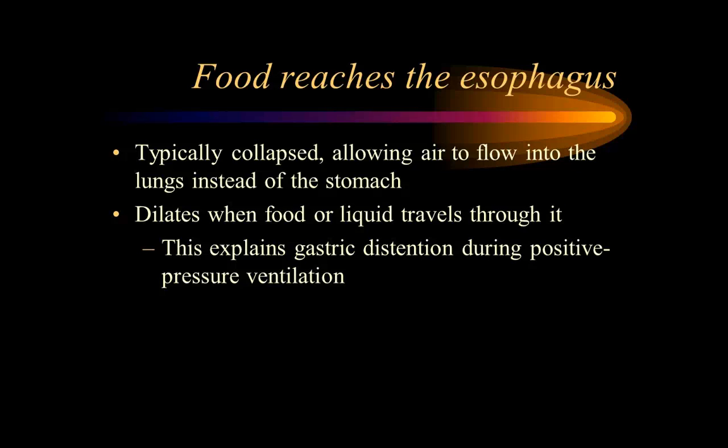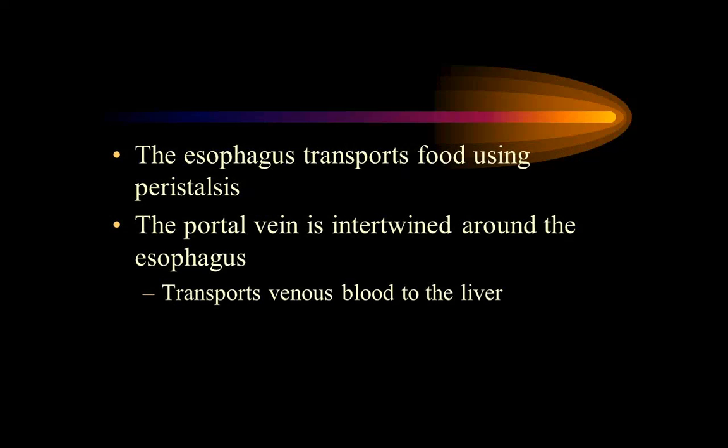One of the problems, though, of course, when we are potentially managing the airway, BVMing, and all that stuff, since it is a hollow organ, there's nothing that really stops air going into the esophagus, which goes down into the stomach, which then goes down into the small intestines, large intestines. Okay, so that's how we get our gastric distension and all that stuff with positive ventilation.